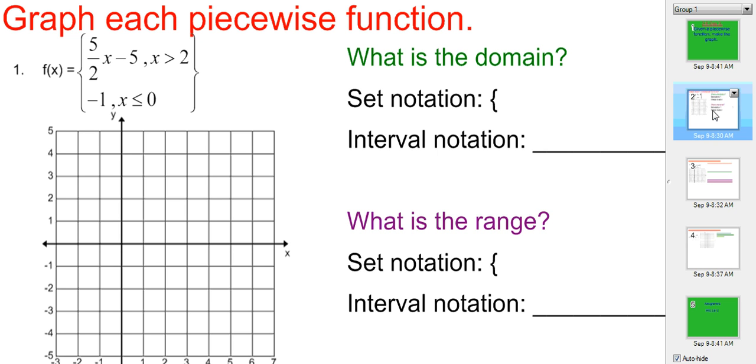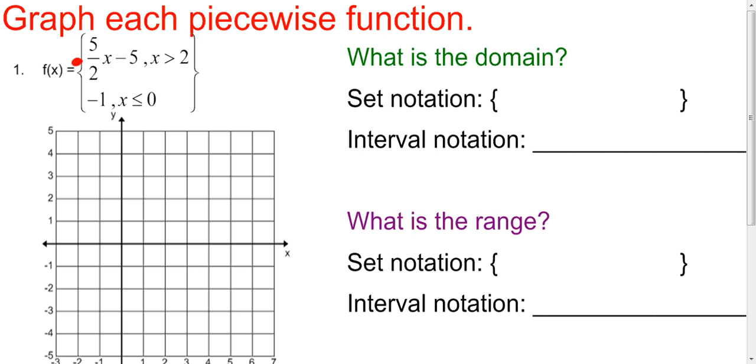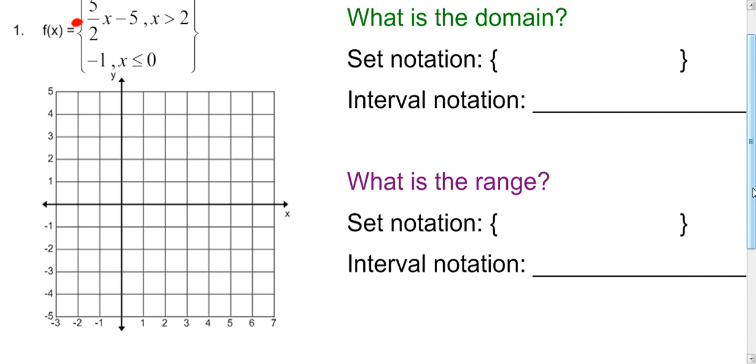This function here is defined by two different pieces. We're going to start with this one right here. You can see that it's going to be a line. It's already in slope-intercept form. So I can see that if I were to graph this, it would cross, and I want you to do this in pencil, by the way. So if you have a pen, stop and get a pencil because you're going to need to erase, just so you know, okay?